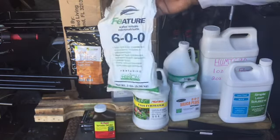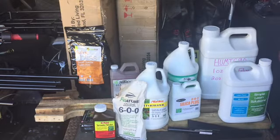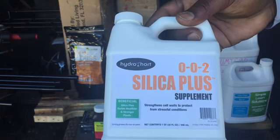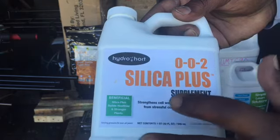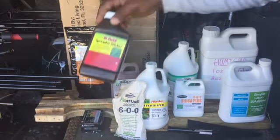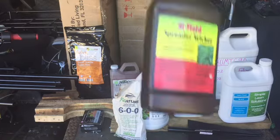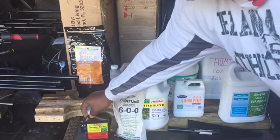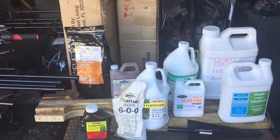I'm going to go down with some Feature to add some micros. Extra potash. And that silica helps strengthen up the cell walls. Love my silica. And this time I'm going to put a little non-ionic surfactant on it too, man. Since I'm doing a foliar feed, I just wanted it to absorb as much as possible. I'm going to let it sit a few hours before I water it in.